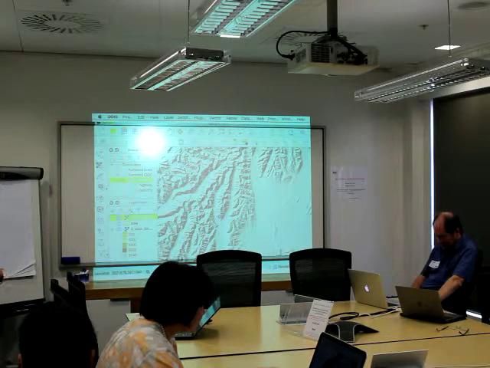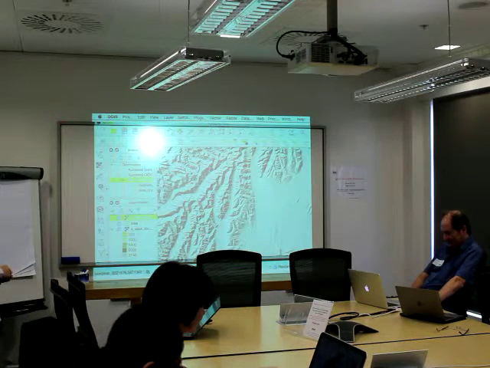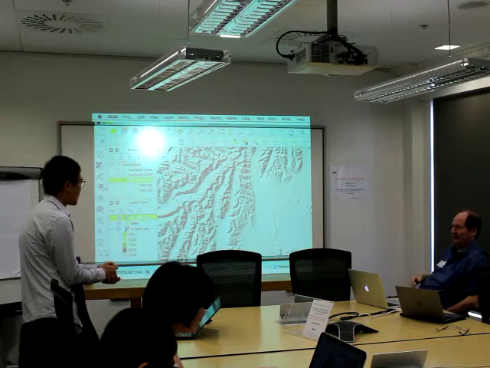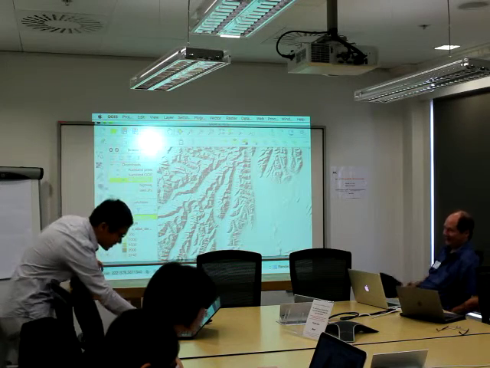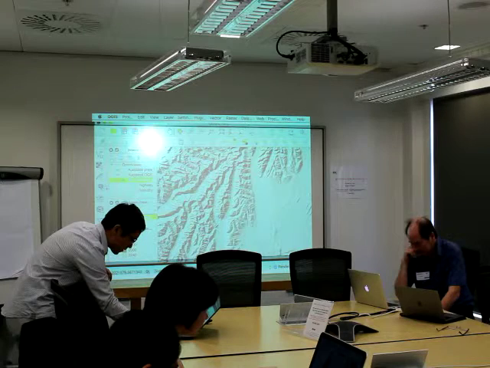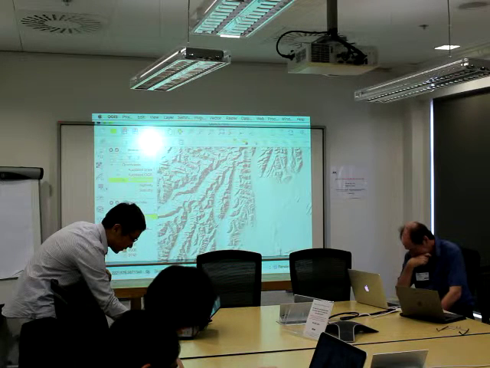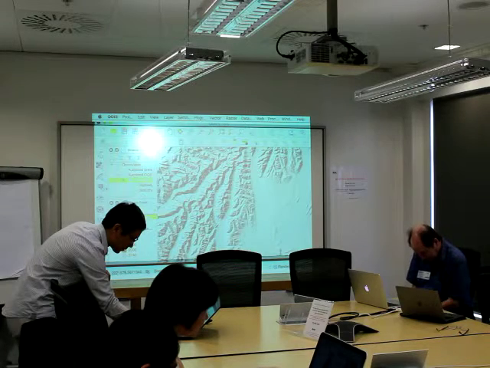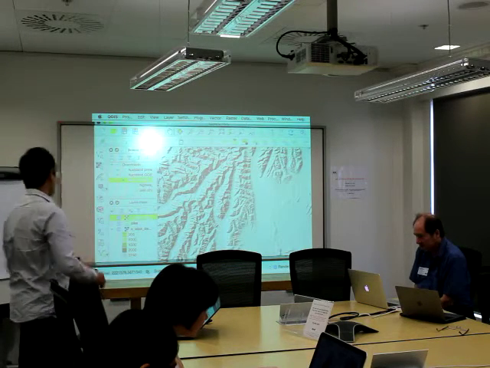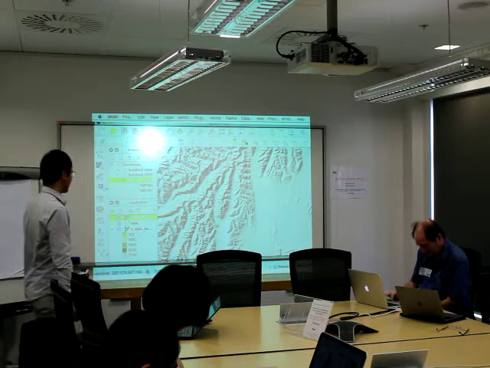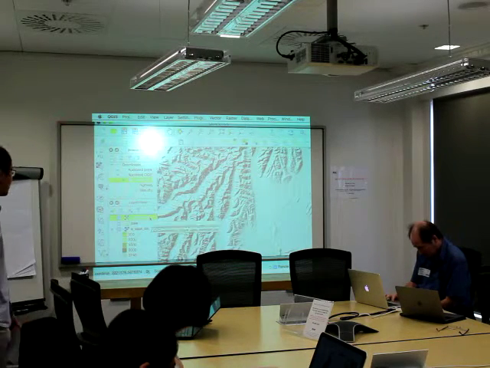Now, is it possible to have that like a mask on top of the colors? Yes, that's the point. So let us set the transparency of this hillshade layer.